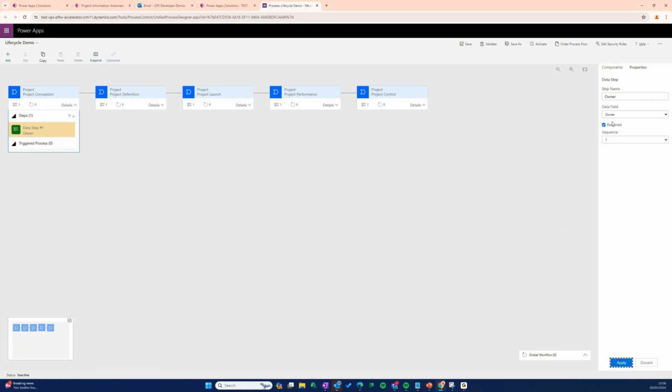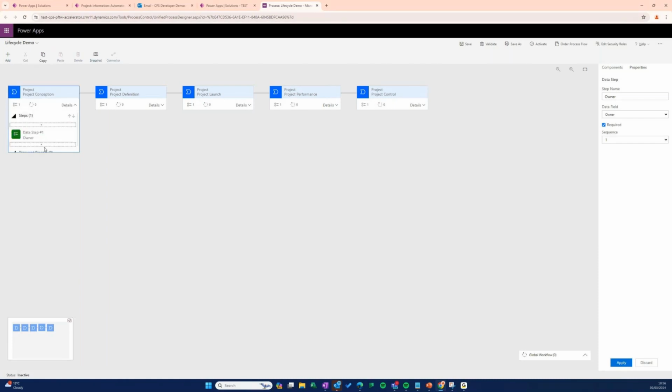And as you can see, it updates the step name with the name of the data field, and on the left, it's updated that data step. I also might want to add a couple more bits of data. So if I click on my add button here, sorry, underneath composition, there's an option to add data step.